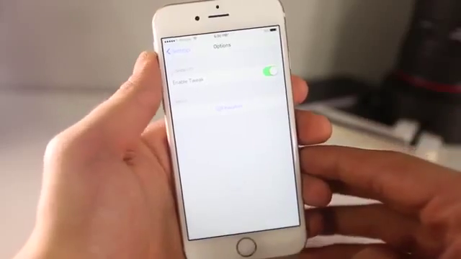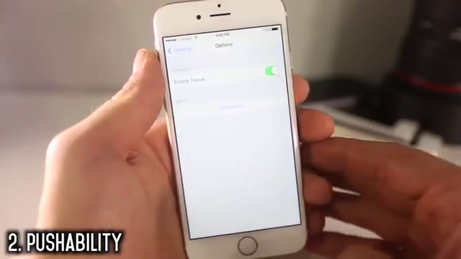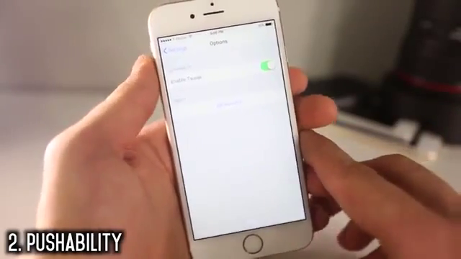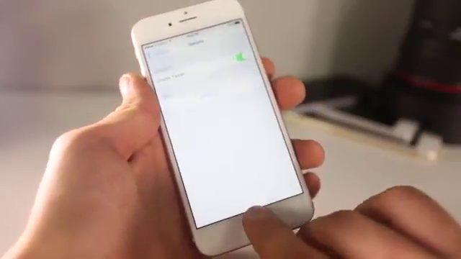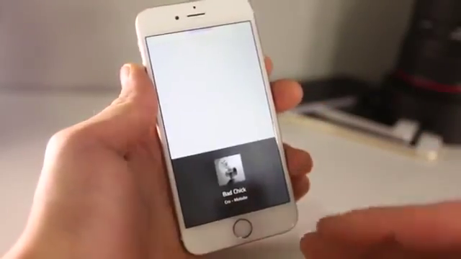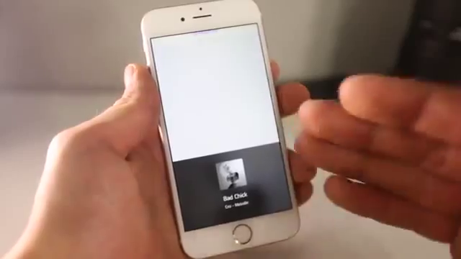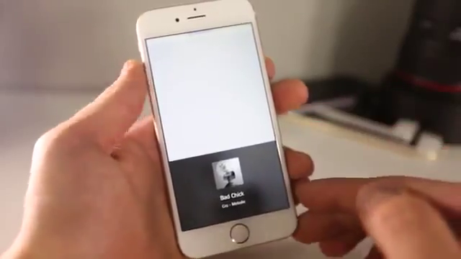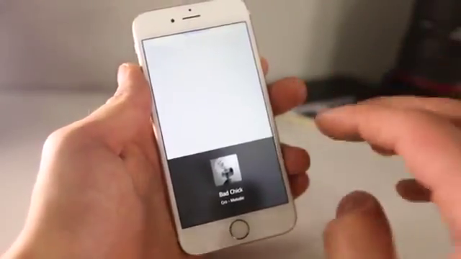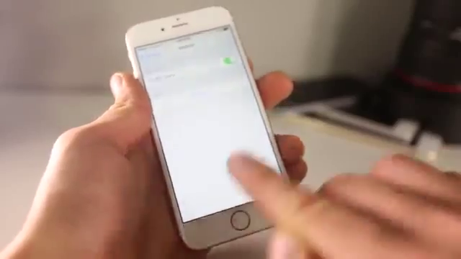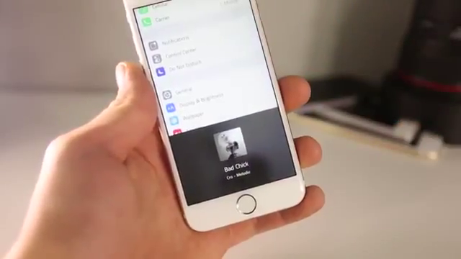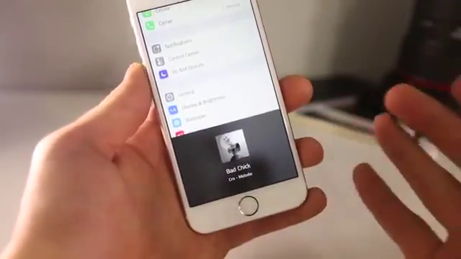Now alongside On Tap Music, here is Pushability, and this has a lot of potential for what it can be used for. So basically, let me show you what it does. When you enable reachability, it now uses the opposite side of your screen to display it. So it displays from the bottom, and it doesn't change the timing or anything like that. It just appears on the bottom what would appear up there. Now this is just one example I'm showing you guys, but it has limitless potential.